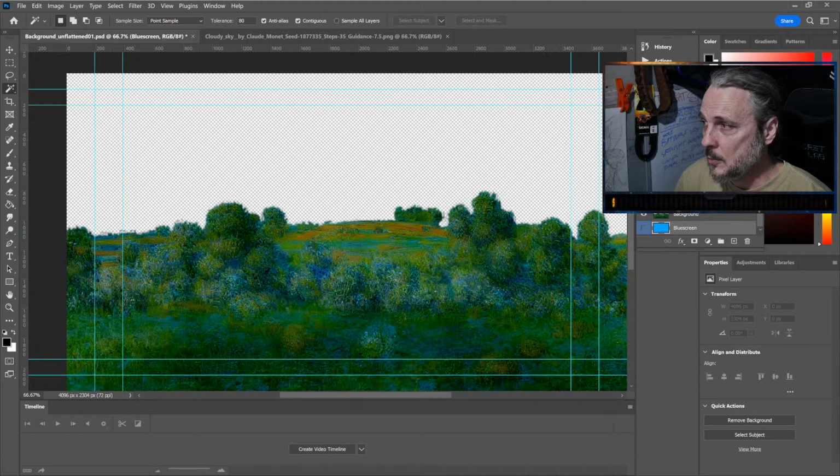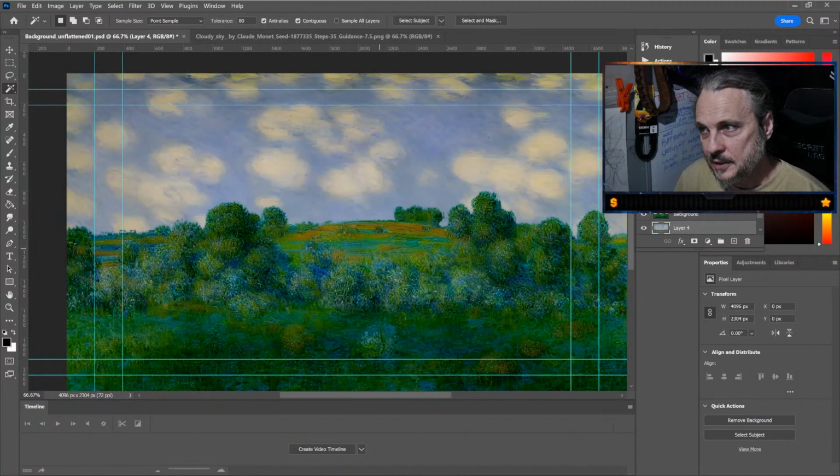Anyhow, I'm on top of the blue screen layer, which is the lowest layer in my Photoshop file, and I'm just going to press Control V for paste. If you can't remember any of these shortcuts, they're also all up here in the Edit submenu, which I know isn't showing up in my preview. But in Edit, there's a submenu with copy, paste, paste special, all those kinds of things, and it also describes the shortcuts I'm talking about. So if you get lost, just go into the Edit menu.